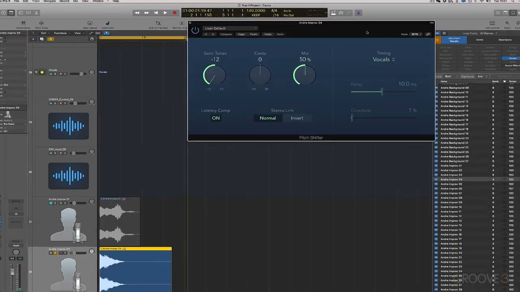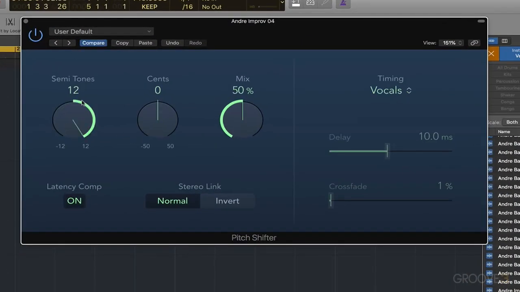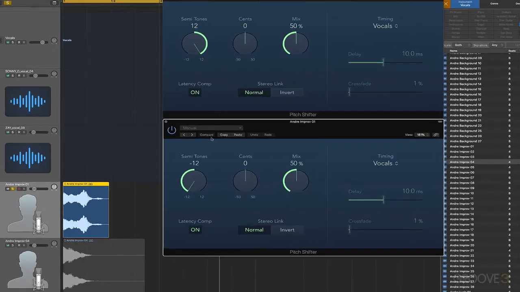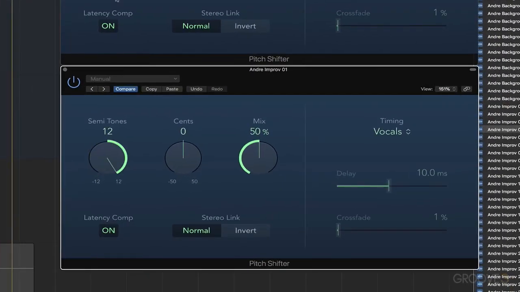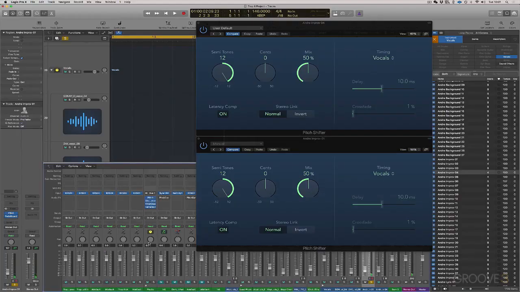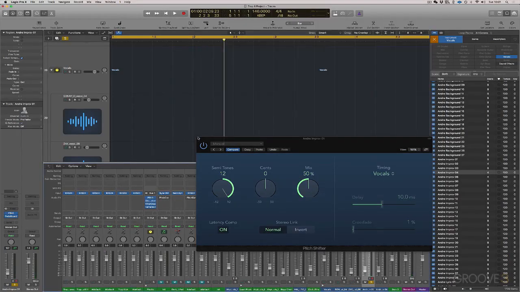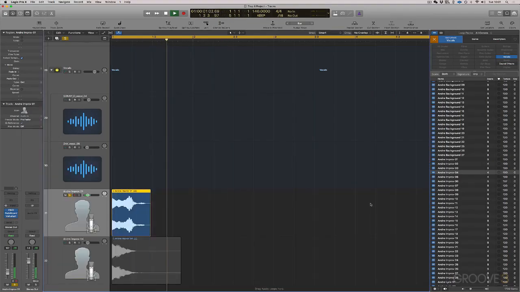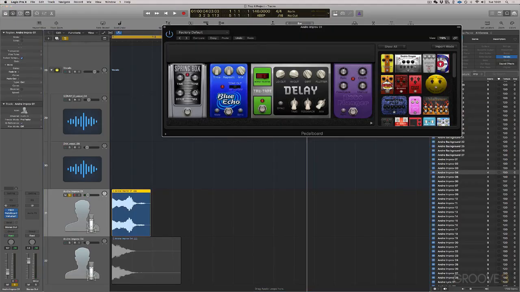I'm actually going to try a different pitch. Let's try going up. I think that's cooler actually. I like the tone on that. Let's try it with this one as well. And let's make sure we have that Valhalla vintage verb on that one as well. Now I'm not actually too keen on that spring reverb anymore. It was making it sort of too metallic, I think.